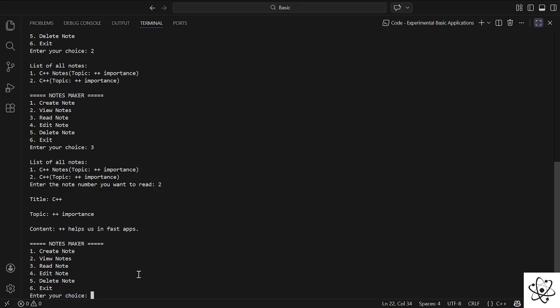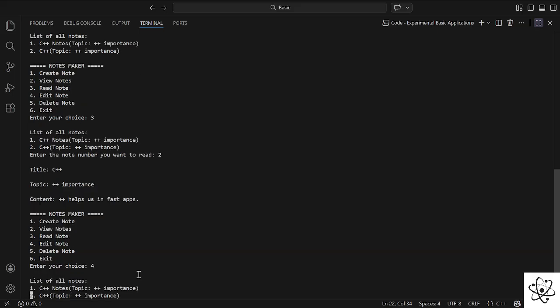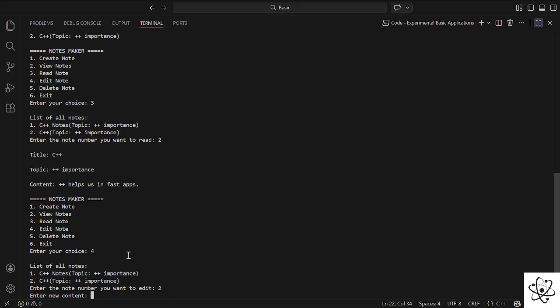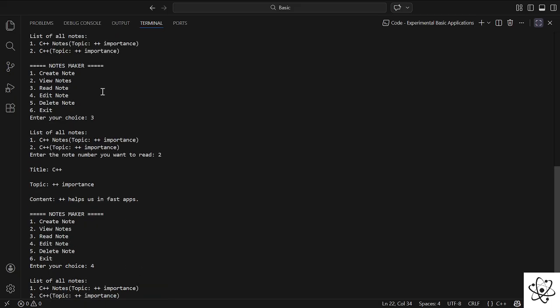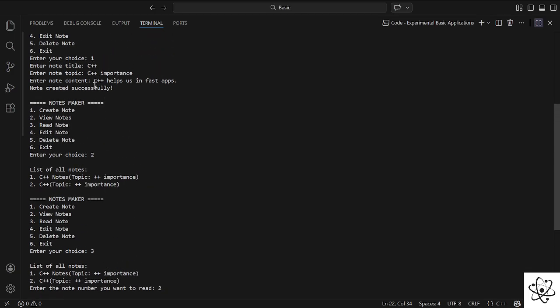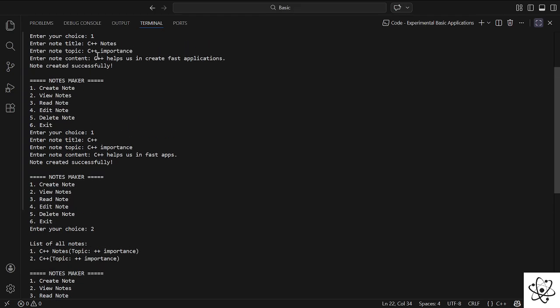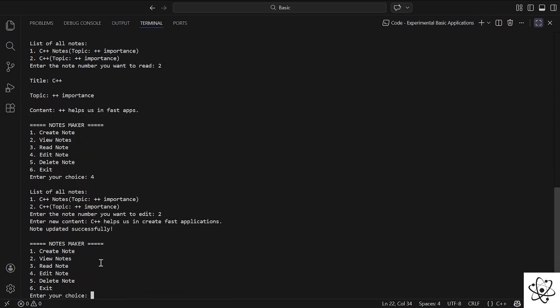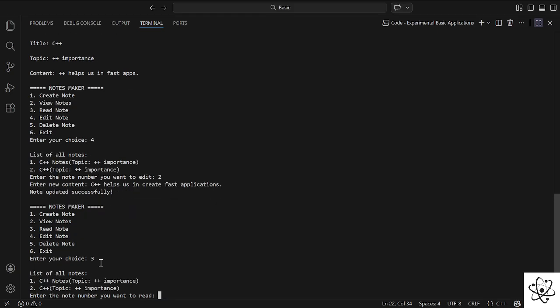Okay, let's check the other functionality too. Let's say I want to edit, and this time I want to edit second, and let's type the same line as we have written above, and let's copy this line here. Updated. Let's read it again.